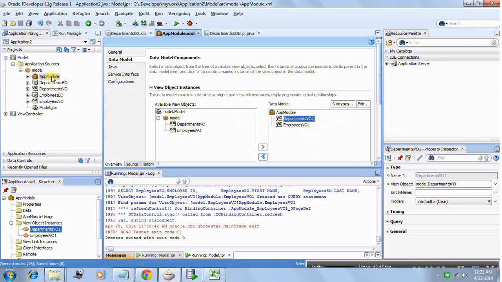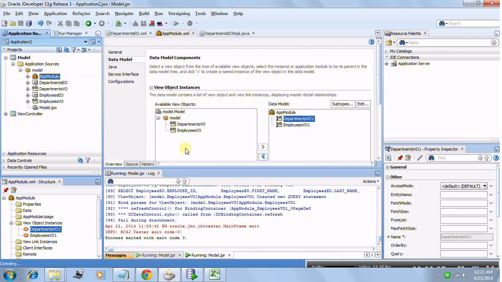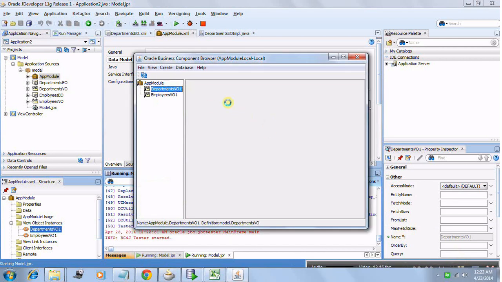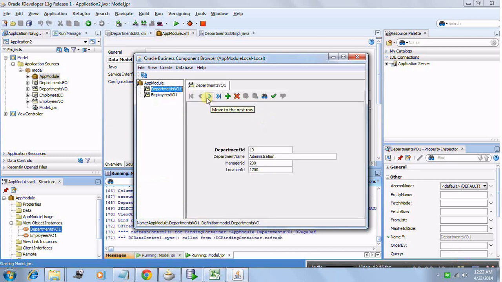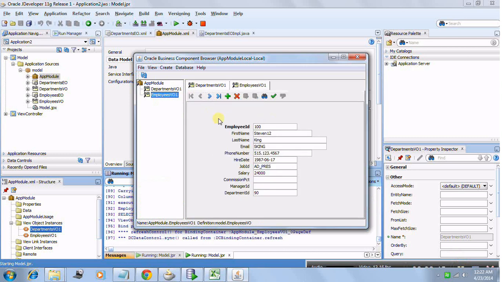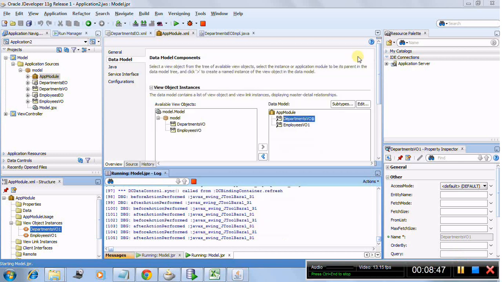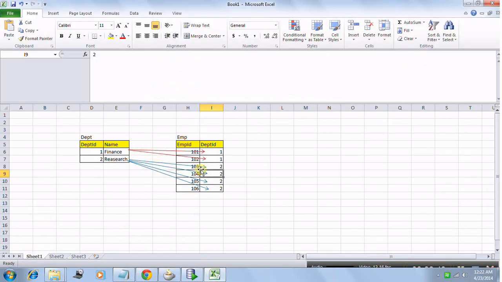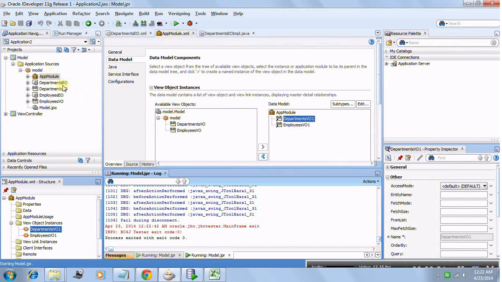Now if you run it, it will be pretty simple, and here is the result. You can see departments and employees separately, right? Now you want to create this kind of a master detail relationship, right? So now we will manually create some association.